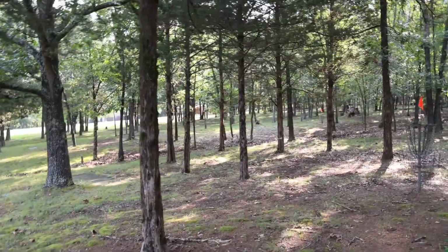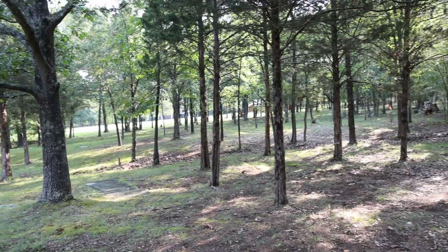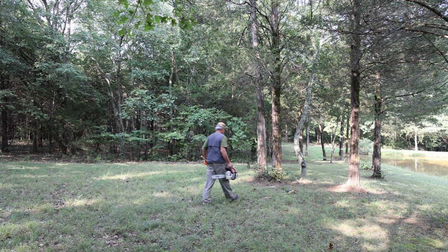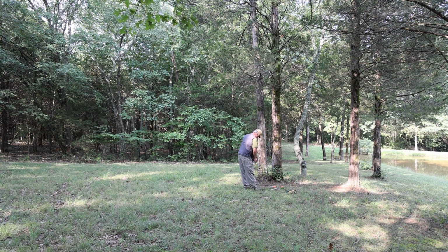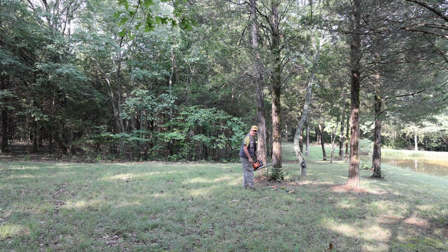Now the smaller ones I'm not going to take down until we have to. That's probably an 8-inch tree there. We wouldn't get enough out of that to make it worthy of cutting the tree down yet. So we'll let it grow for a while. This guy right here can make some nice material for us. So we're definitely going to be busy. Been a while since the saws were in this year.